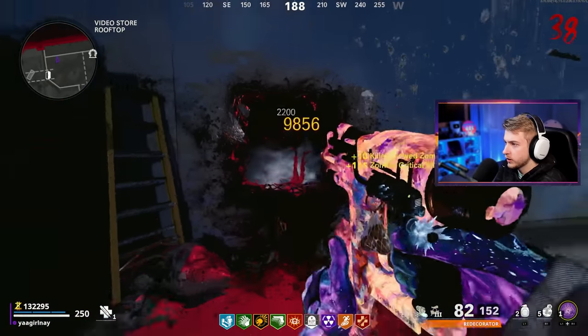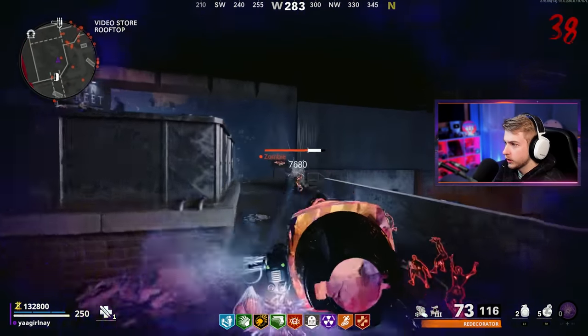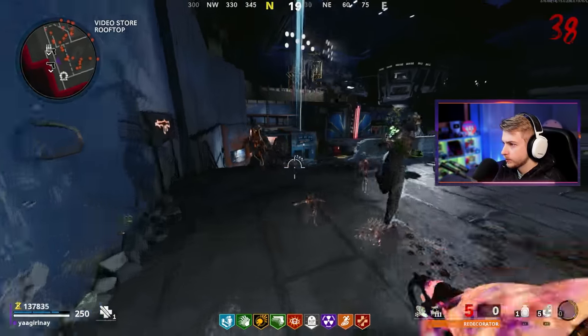See if we can still get a decent amount of crits here. We're definitely going to have to keep changing directions of where we're looking. But we have an escape plan if we need it. So far, not bad. Okay, now it's getting bad. Oh, and I have no ammo. Any of you guys drop ammo? Hmm? Not looking like it.